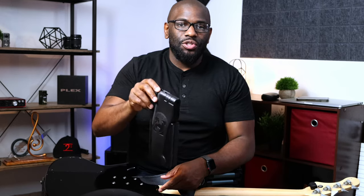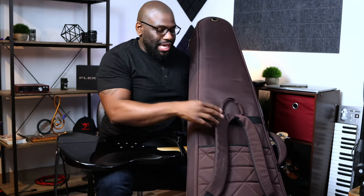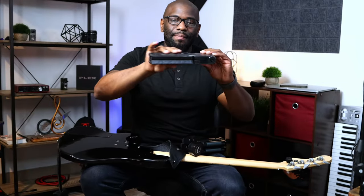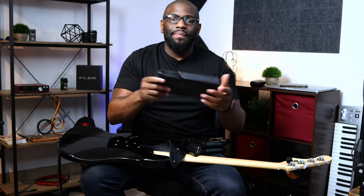I found this and it collapses down to this size. I don't know how long it is. Maybe 10 inches, 11 inches or something like that. About that long and about 3-4 inches wide that way. So it slips right into a bass case. I'll show you. It slips right inside of a bass pocket or a bass case, not even knowing that it's there. Fits beautifully. So when you want it, you need it, take it out, boom, unfold it, and there you go, bass stand. So that's the huge plus about this stand, the way it compacts and folds into almost anything, if you have a backpack or anything like that.